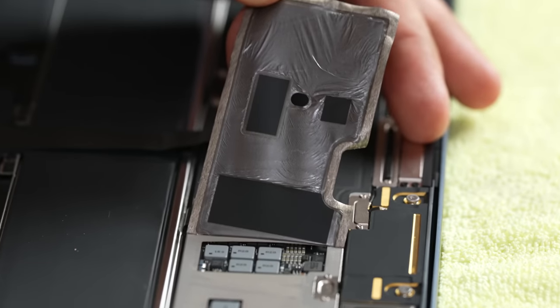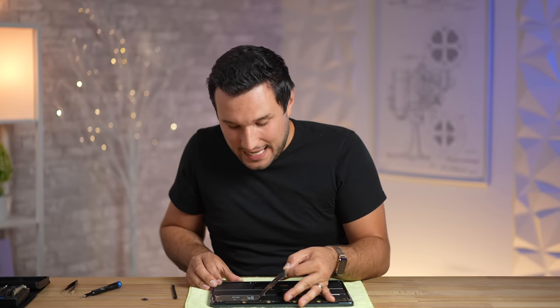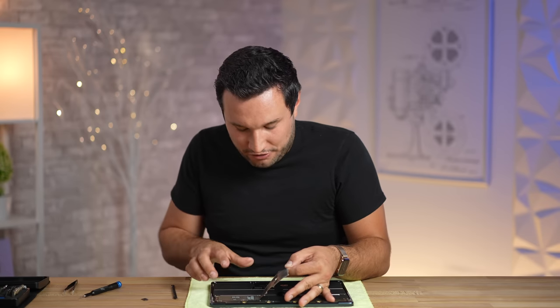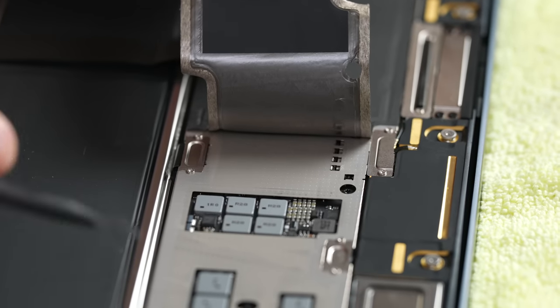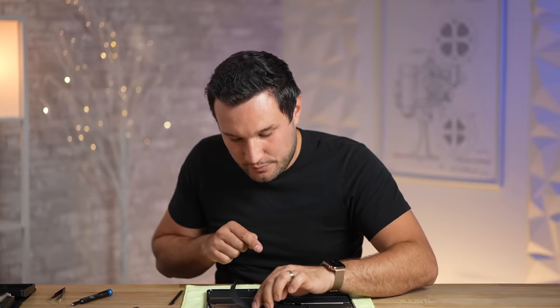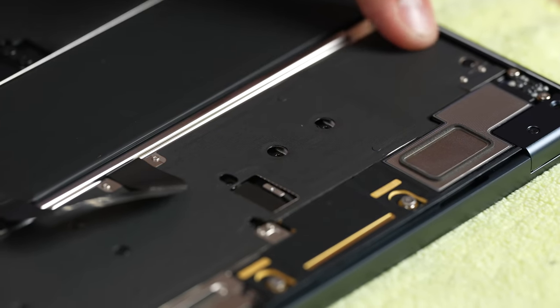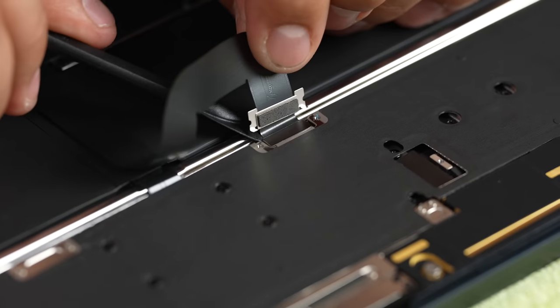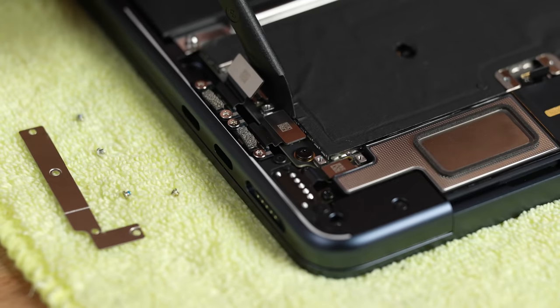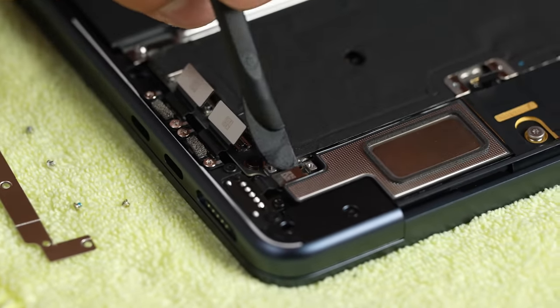We have some more chips underneath here, and it's interesting how this metal top cover has that cut-out — I'm guessing they don't want the heat from the M2 chip to transfer to the top of those other chips. It looks like we're not going to be able to see the M2 chip because this metal cover is covering the whole thing. I'm going to place this back down carefully — we'll have to remove that whole top plate. It looks like on this side as well it's just completely covered, other than probably another power chip over here. Thankfully, it looks like we don't have to remove the ports to get the motherboard out, like on the Mac Studio. There's plenty of space.